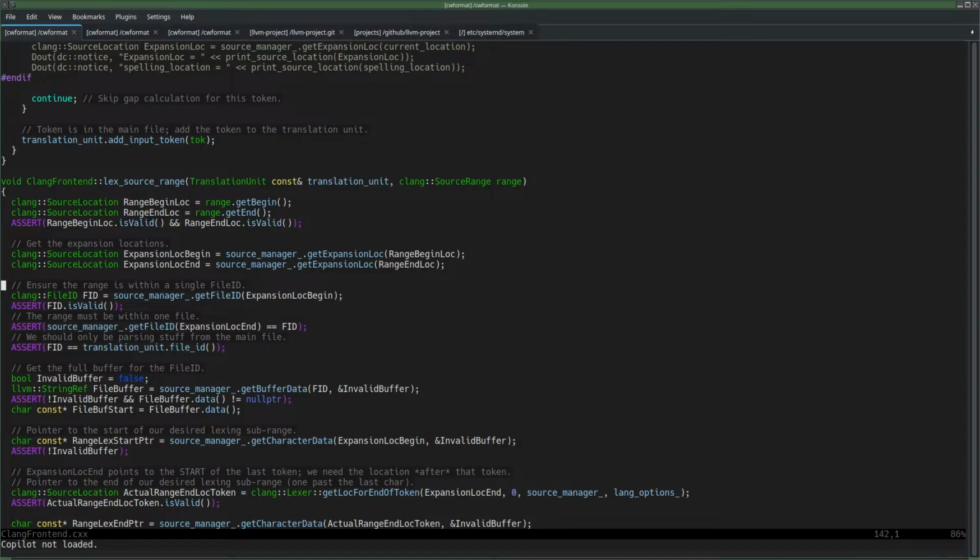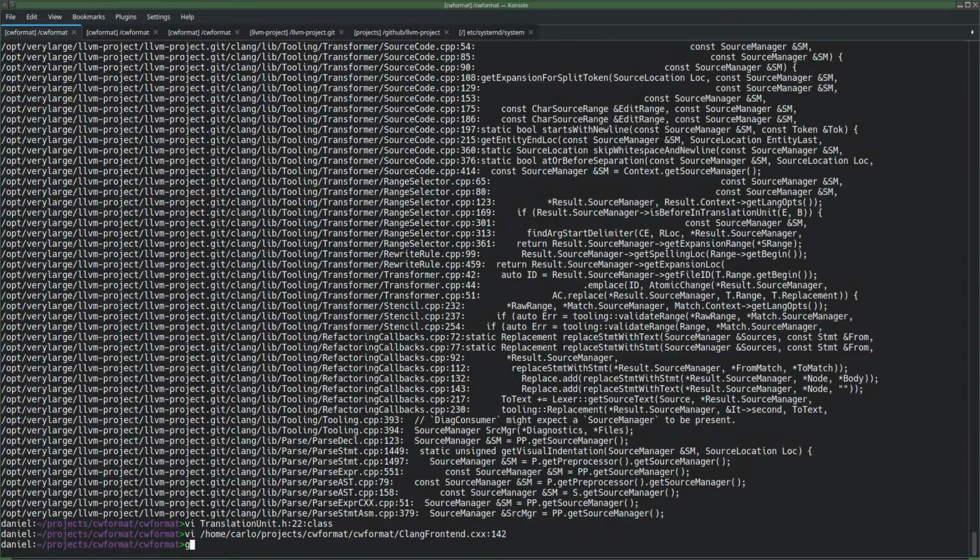This is the Lex source range thing. I want it to go to... I don't know. Let's do a git diff.